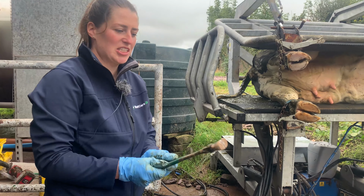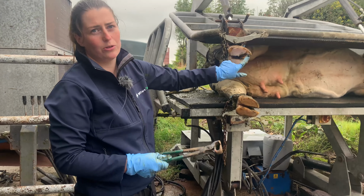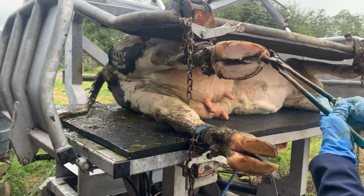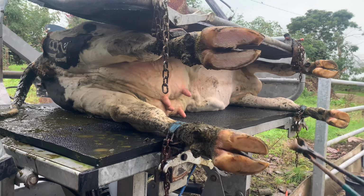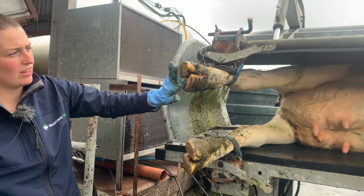So this doesn't look much, but it's a great little device, and we're just going to trim back the toe here that's gone too long. Very good, yeah. Basically cutting your own toenails, really, isn't it?